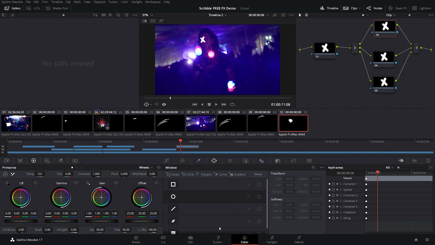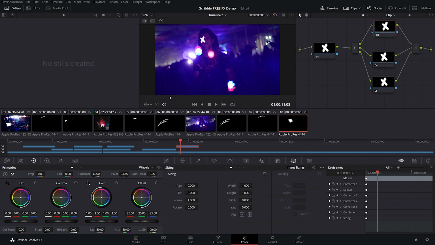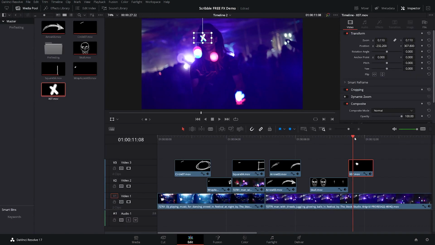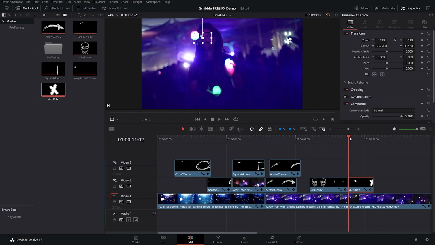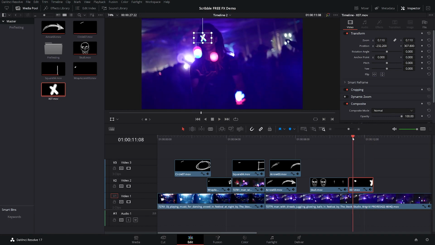Now, the cool thing that we can do here is we can go over to our transform tab right here. Change it to our node sizing, so it's affecting each node, and we can just go over to the pan and tilt, and offset some of the channels right there and move them up and down, and do it really slowly for each one a little bit. Let's do the blue and red, and you can see you get a really cool distorted RGB split there. I'm going to leave the yellow where it is, since we don't need any yellow colors in there. Let's try to match the rest of the scene. So if we go ahead and do that, look at that. It looks really sick. So go back over to our edit tab here and you can just drag this down. And now we have a really cool glowing X that matches the rest of the surrounding scene.